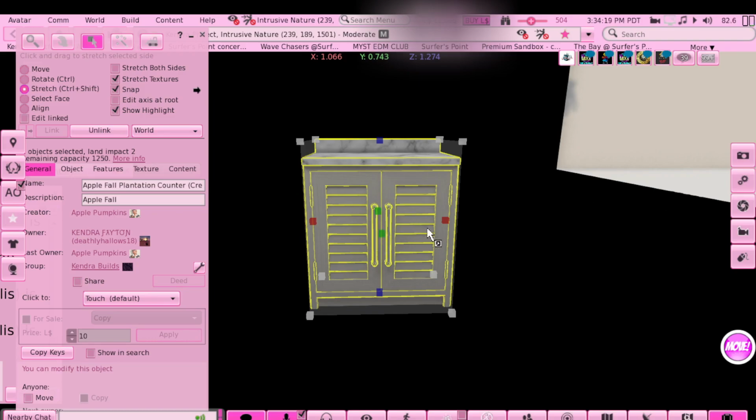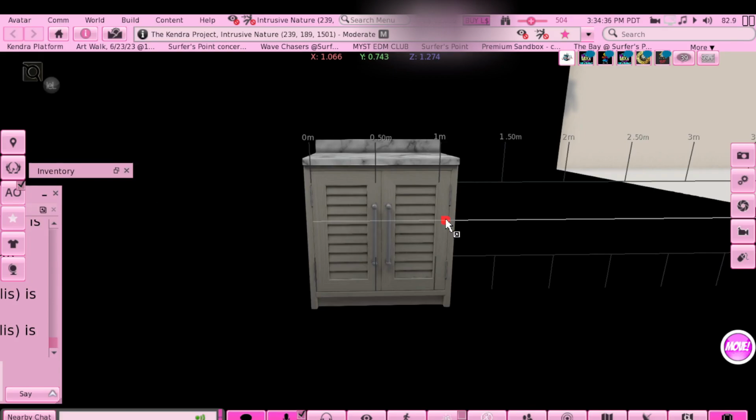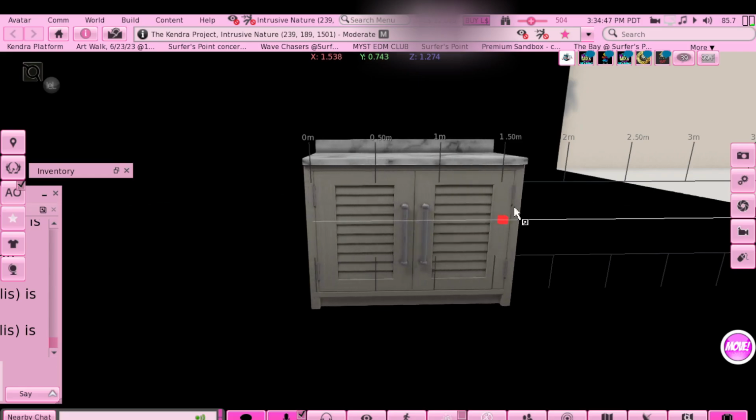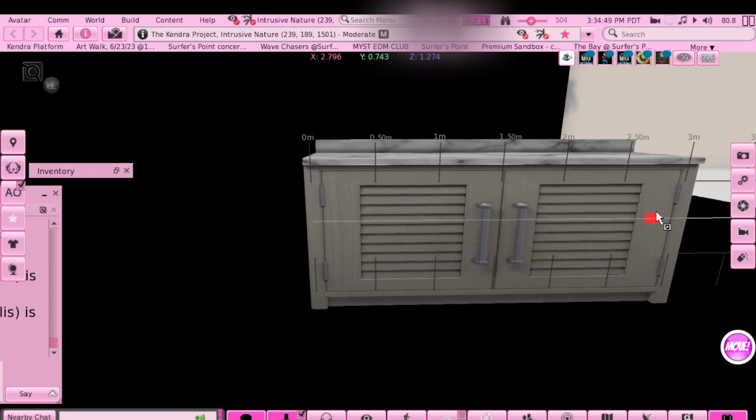So when you want to stretch an item, whatever area you want to stretch, you want to click on that little box. So I'm going to click on this little red box, and when I click on it, all the other boxes disappear, and then that grid also pops up. Now, again, when I pull it, it stretches out.